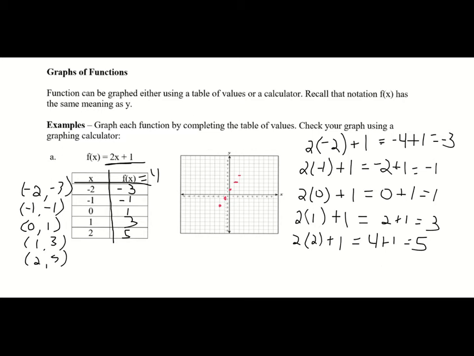So now that we have those points, we need to draw our graph. So we're just going to draw a line through them. Again, my stylus just doesn't like a straight line. But that would be our function graphed. So we used the table of values to find f of x or y, and then we plotted those points. Now, typically to plot a graph, you need at least, I would say, 3 points. More is better because you can really see the shape of the graph.